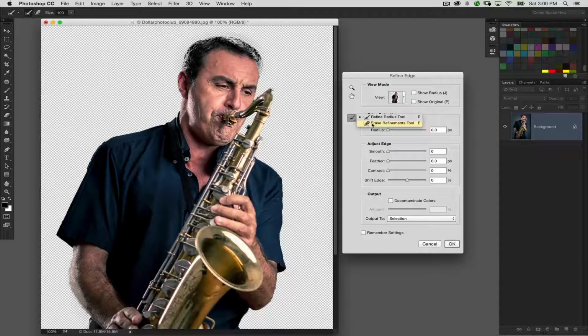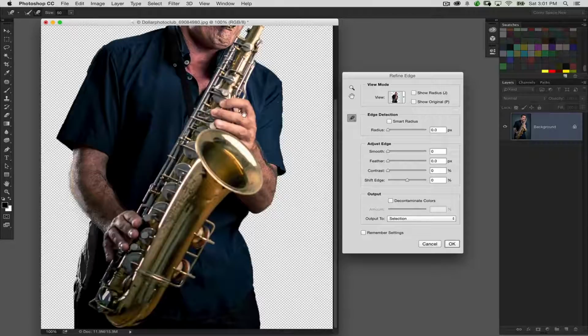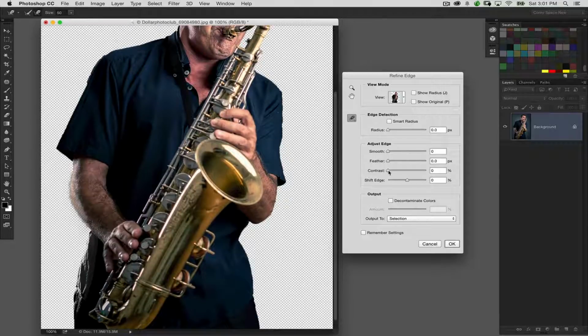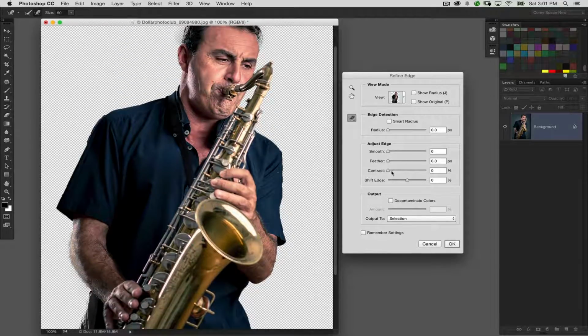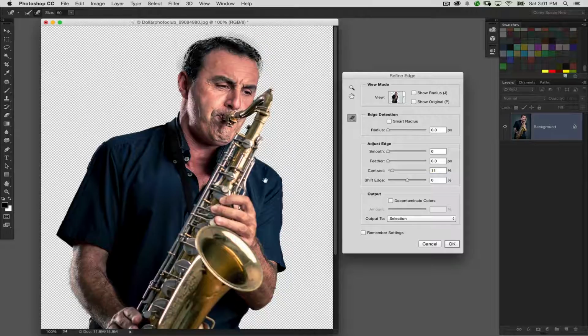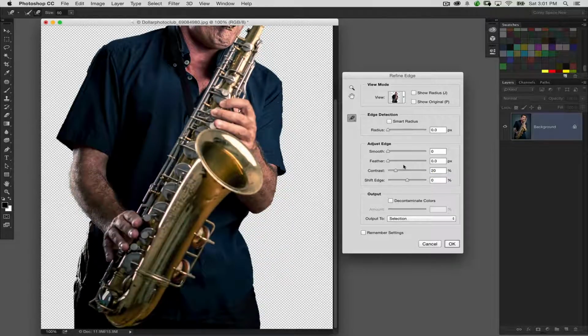Now one thing you can do here is grab this Erase Refinements tool and then just brush back over certain areas. Now, unlike the Refine Radius, you'll need to paint over the whole thing to bring back most of the effect there. And one thing I'm going to do also is boost up the contrast a little bit, and that'll tighten up the selection. Notice if I go too far, it gets it really close in there. I want to leave a little bit of soft edge on the hair and such like that. And I think that looks pretty good.